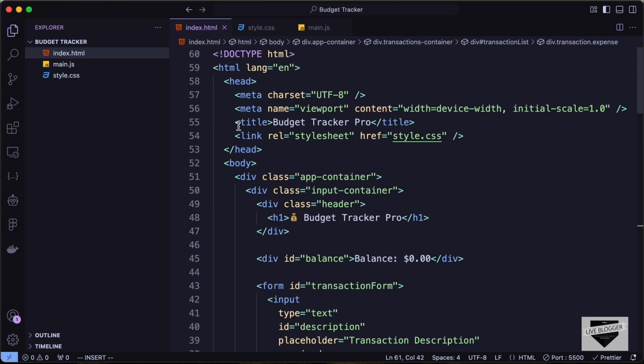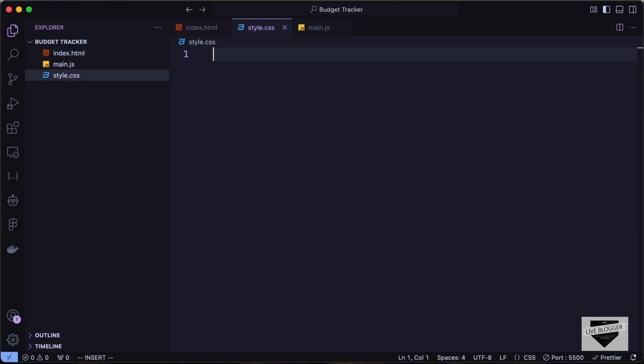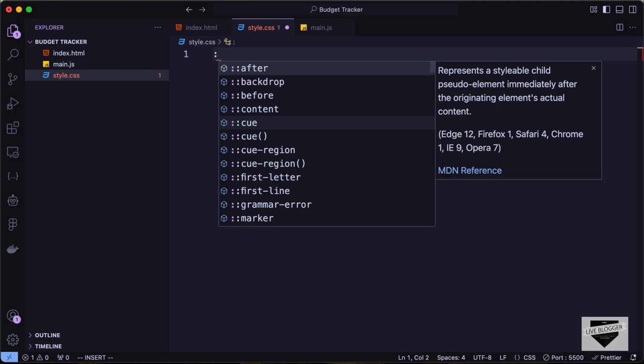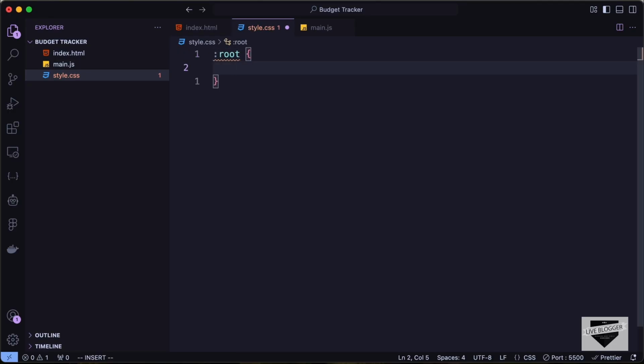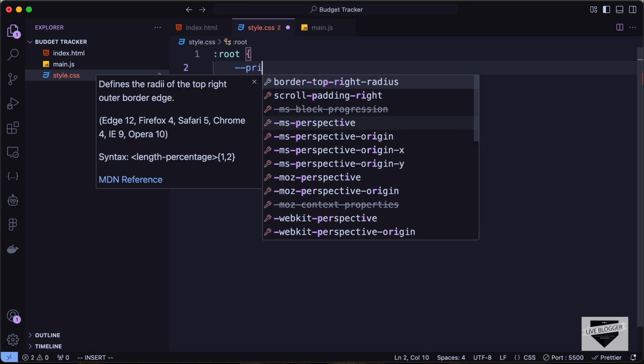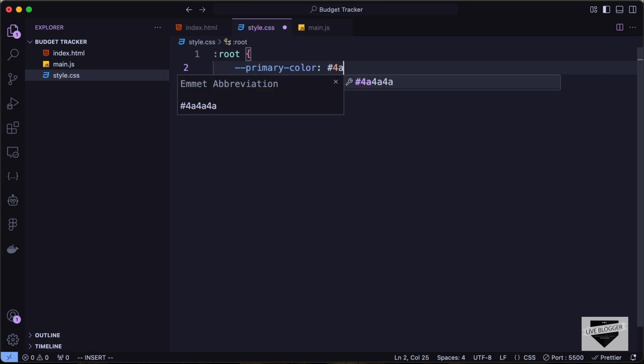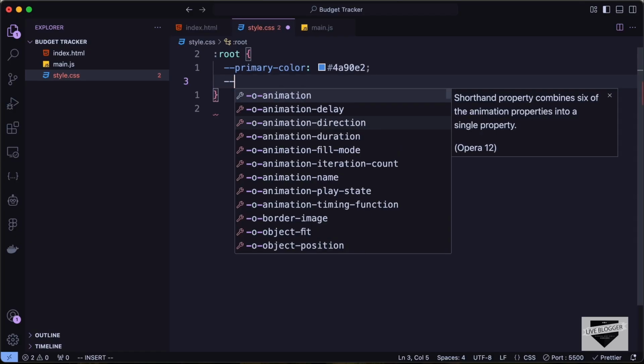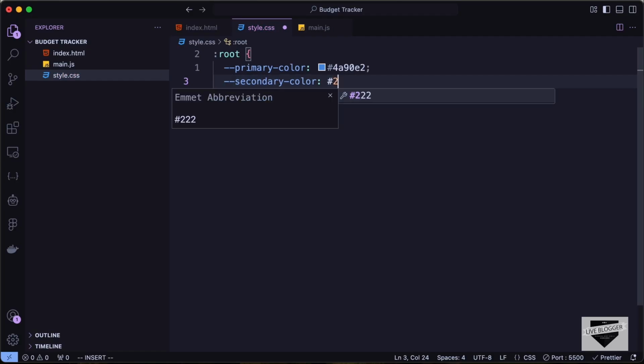So let's go to our CSS file. And first of all, let's add some CSS variables. So let's type :root, and we will add all the variables inside here. So let's type --primary-color, and let's set the value to #4A90E2. And for the secondary color, let's set it to #2ECC71. Now, when we add variables for the colors, you'll be able to change it pretty easily. And if you make changes over here in one place, it will be changed in all the places of your app. So whenever it is possible, just try to create CSS variables for the colors.